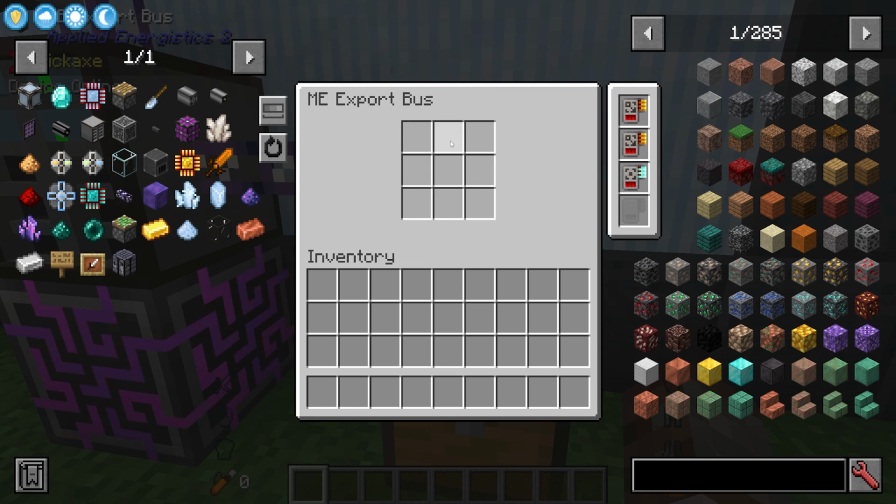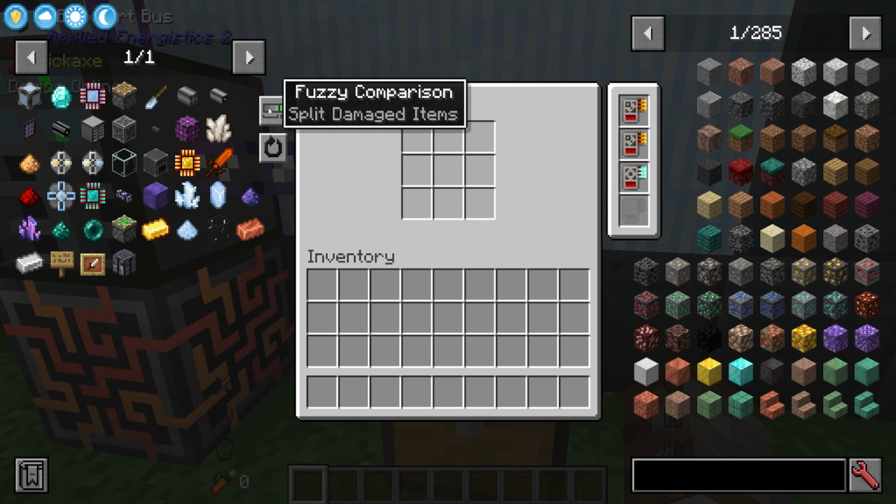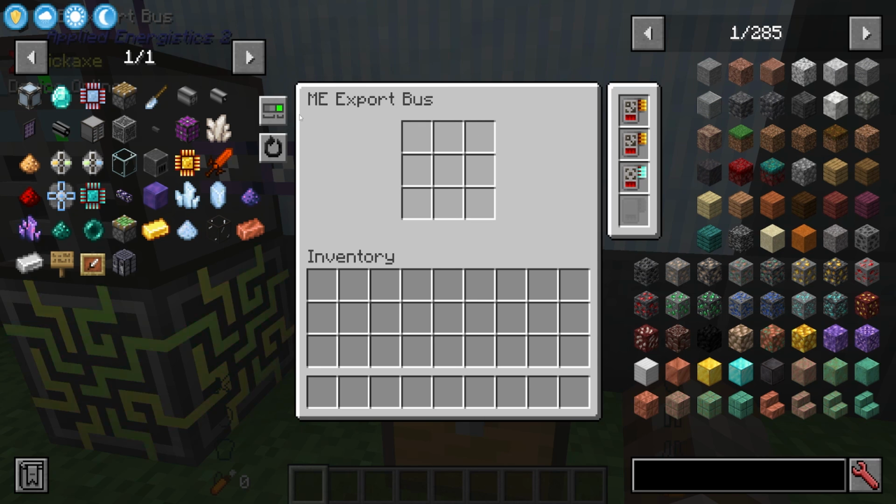So match any, that means if anything matches inside of here, so we put a pickaxe in here. It doesn't matter if it's a brand new pickaxe or it's a half broken pickaxe or whatever. If you put it in here, if a pickaxe is in the system of the same variety, then it will start pulling it out of the system. Then you can have split damage. So we've got two different types. We've got up to 75%, 50%, 25%, and then just ordinary damage.